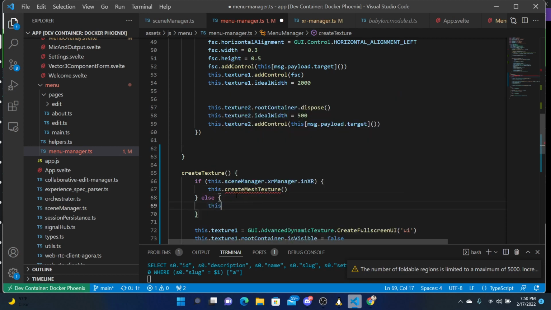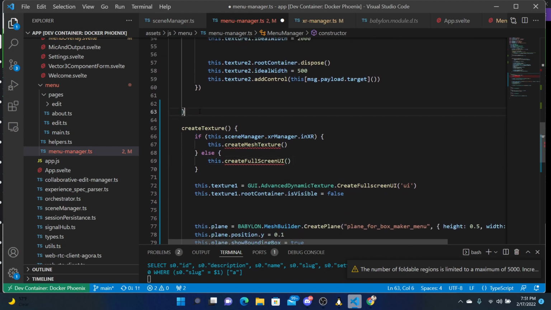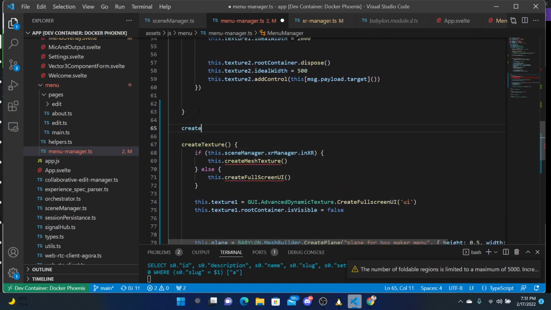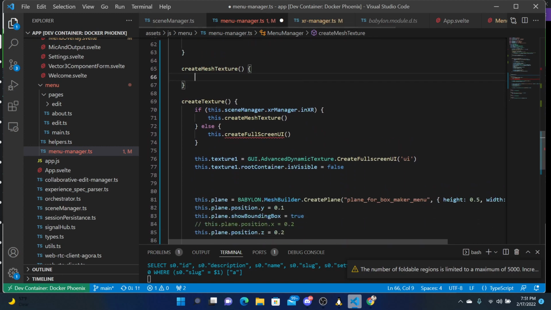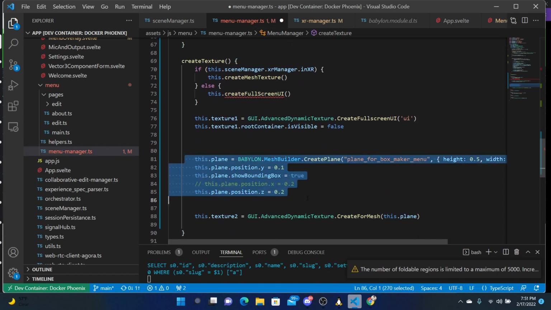Otherwise, you want to create this create full screen UI. Okay, so the create mesh texture needs a plane. So here's where we go, we create a plane.